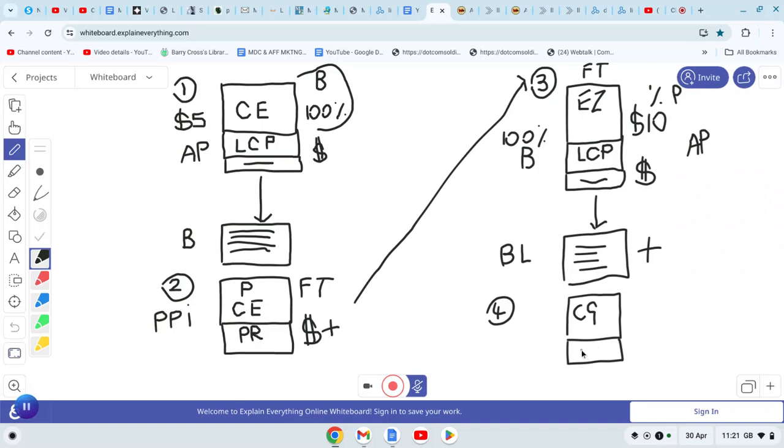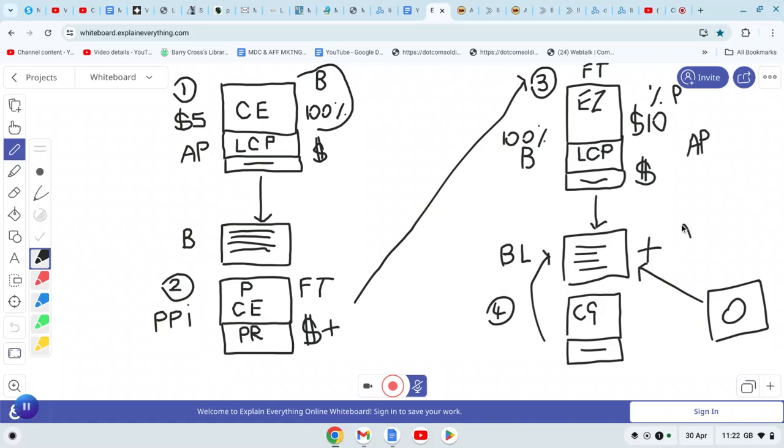Lead capture page, email onto your buyers list. Just following a very simple system. Now, what's important to note here is that when you've got all these buyers, when you've got your buyers list, you can then take any offer at any time. Let's put O here for offer. You can take any offer at any time and you can promote to your buyers list.